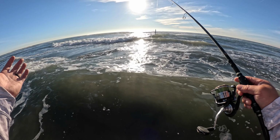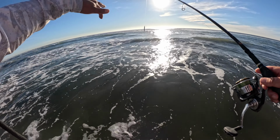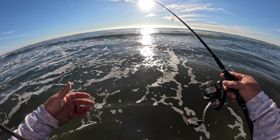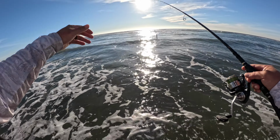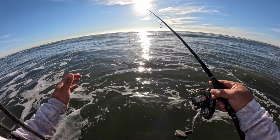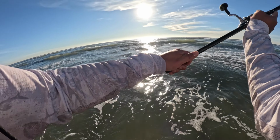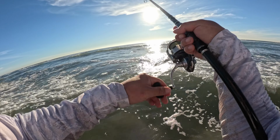That halibut hit on a very slow retrieve as I normally try to do. It's a little harder when the wind is blowing into the line and bows it out, then you kind of gotta reel a little faster to get that slack line up. My lure is coming a lot closer. It started bumping into a lot of rocks. Like, it was really, really shallow. When you are hitting rocks, you don't want to wait too long to get snagged, but a lot of times when you're hitting that structure is when your lure looks like an injured baitfish, and kabam.